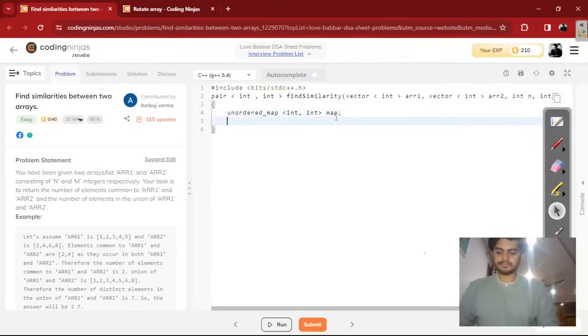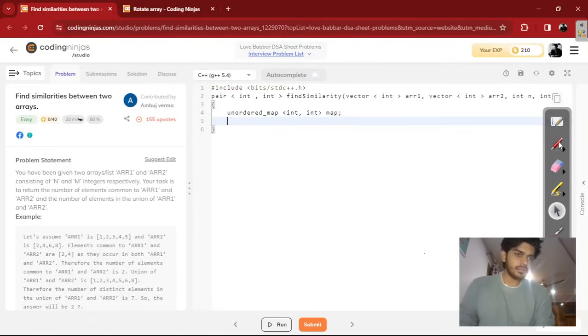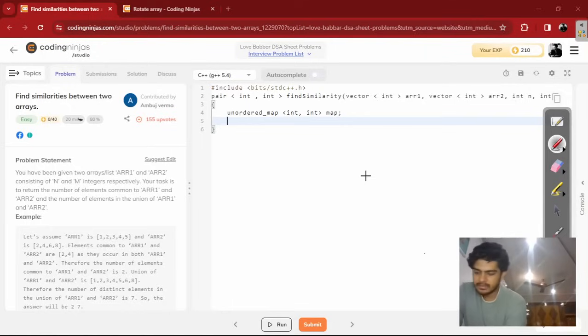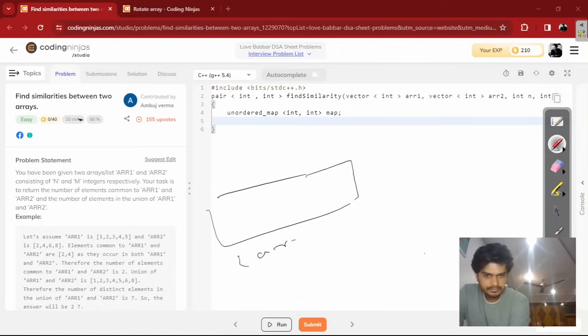Now what we have to do? So we have to store the values and the keys for array 1 and array 2. So how can we do that? So we have been given an array, so we can do that. Okay, go through all the elements of array 1, traverse all the elements till n. The size of array 1 is n. So go through this, this, and this.